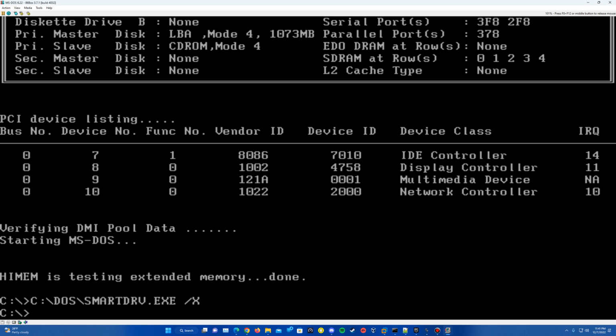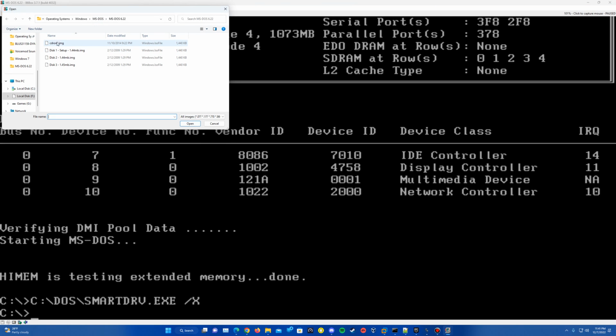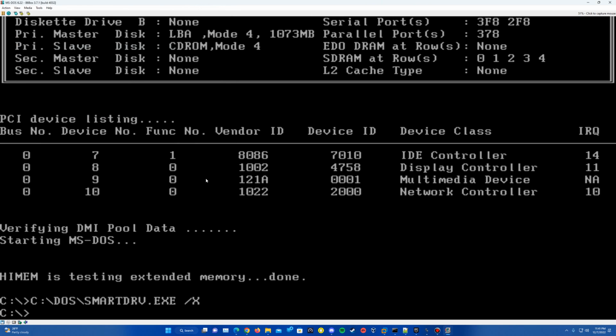Now that we do have it installed, one thing you can do is, if you want to continue and try to set up any beta operating systems that use the ISO, obviously they'll be in a CD format there. We can install the CD-ROM driver that comes with this from the link in the description. And to do that, we'll go up to Media, go up to the floppy and do the existing image. And then there should be the image file called CD-ROM. We'll want to go ahead and insert that.